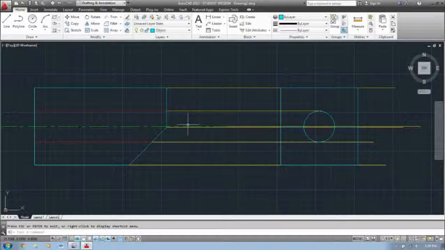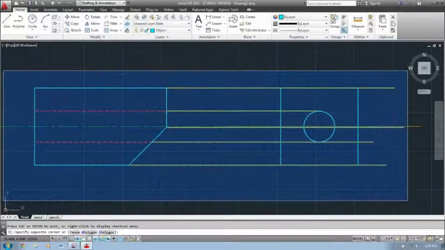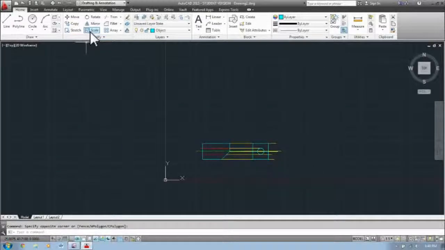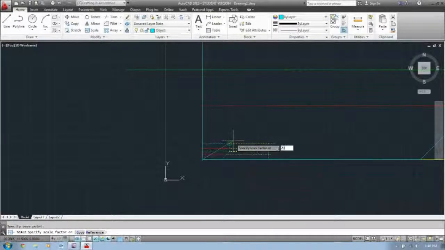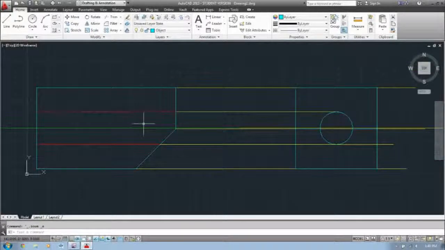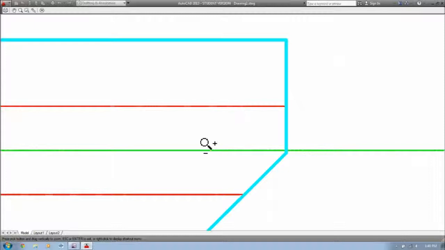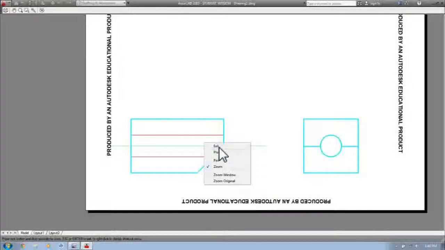That's the basics of layers and line types, but let's go over a slightly different issue that I've seen rather repetitively. Say I'm going to use the scale command here and just scale everything up by a factor of something big, maybe 20. Zoom out. Now suddenly we have this issue. Whenever we're at large scale zooms, in model space anyways, I can't see my line types anymore. My hidden lines aren't hidden lines anymore, they're just continuous. And even if I were to plot it and look at it, there's still just thick lines. There's no actual line type to them.